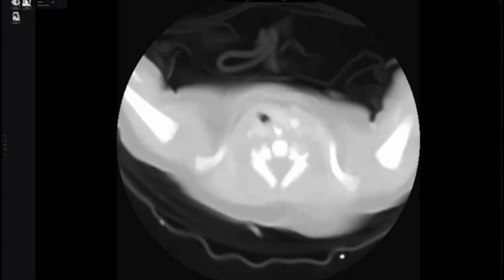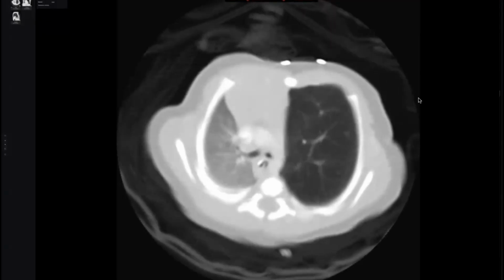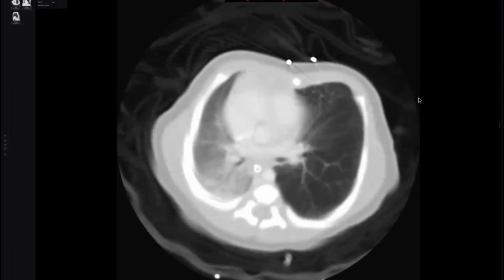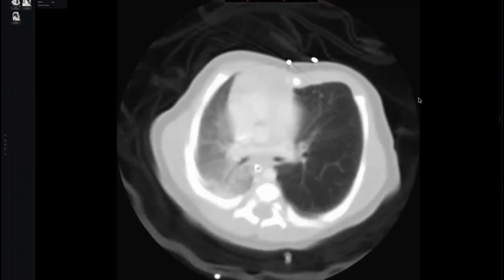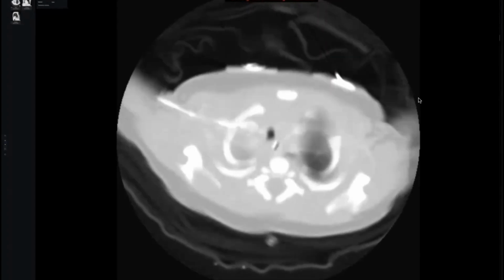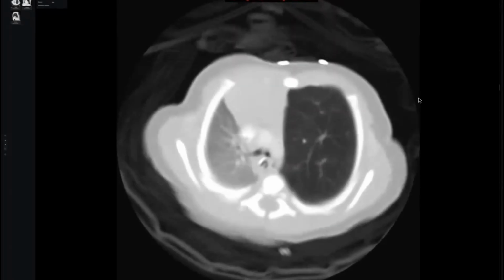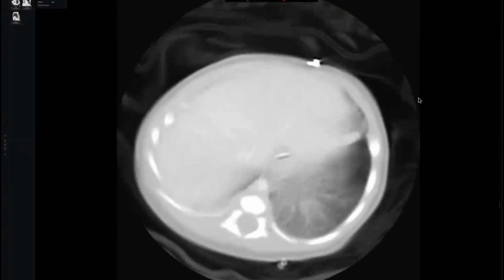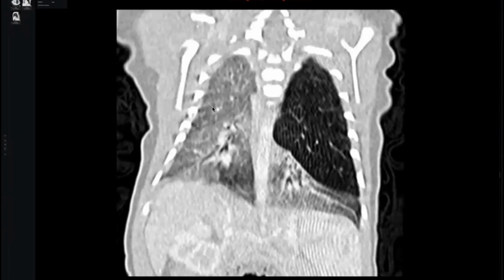I would like to check the bronchi as well, just to rule out a foreign body. Did you find anything? There is no radio-opaque foreign body, because of the pulmonary arterial attenuation. Doctor, give me your final diagnosis. Congenital lobar emphysema. Thank you so much.